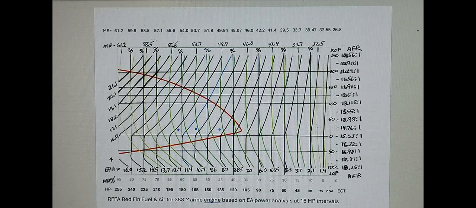So this graph has been expanded to cover from 0 power on the right all the way over to 85% on the left. The left is 255 horsepower, and the smallest horsepower that I have data for is 7.54. I've basically got all the horsepowers lined up at 15 horsepower intervals, and I have an engine analyzer sheet to go with every set of data.